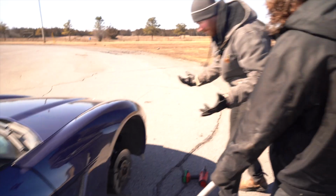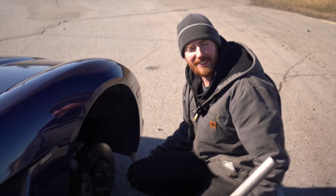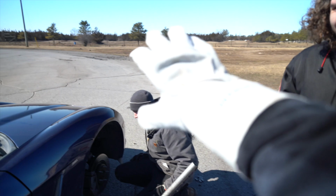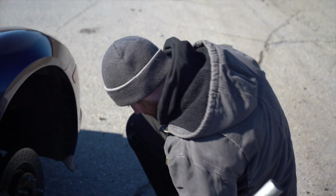Because it's nice and warm, but when you do it in Canada, you could die of hypothermia because these are driving gloves. These are not, I think my skin is a better insulator. Those are welding gloves, they're insulated. Anyways.